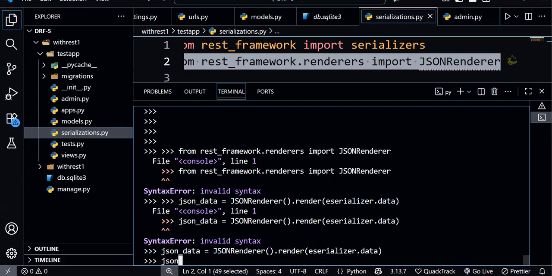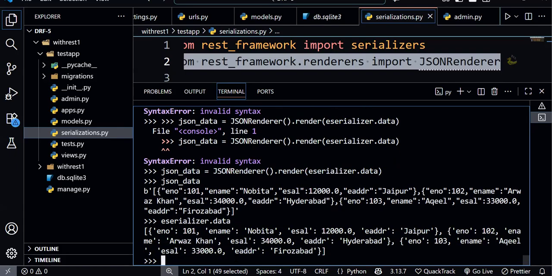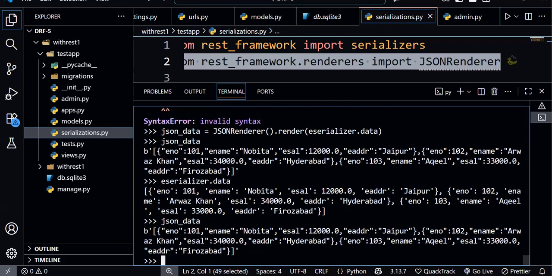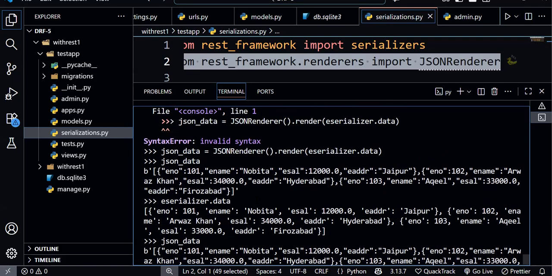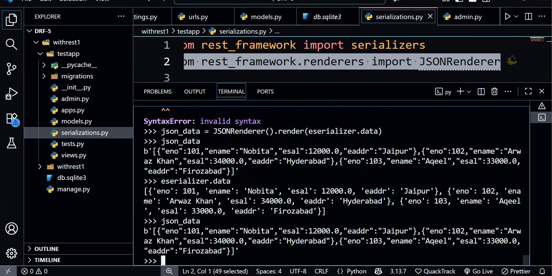Now we can print the JSON data. Okay, so this is the JSON data that is coming. Let me show you e-serializer dot data. This is the dictionary data, but this is the converted JSON data. So we have all the data.